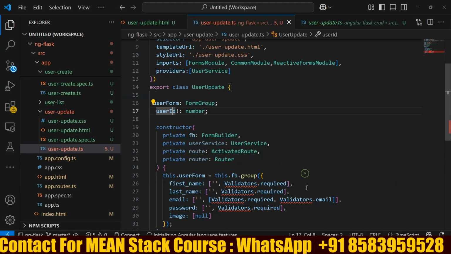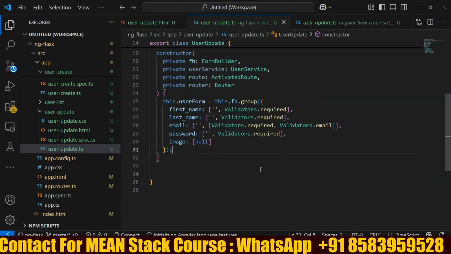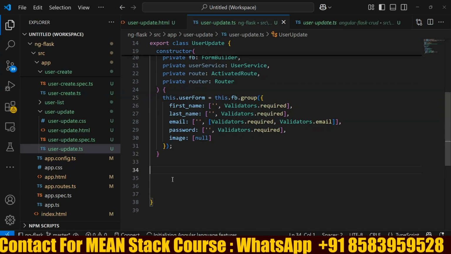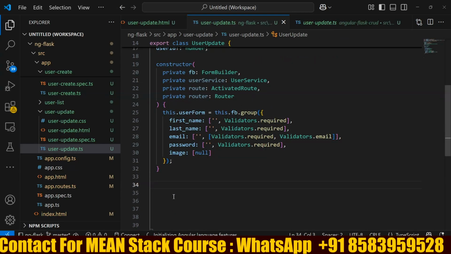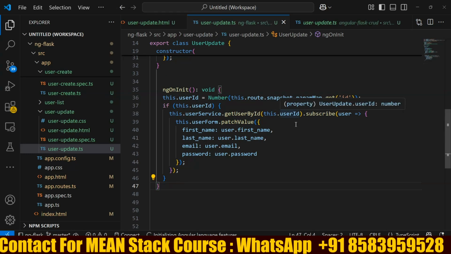And this validator, and all these things are the same. You can see first name, last name, email, it will be required email, and password, all that, just like the insert file. The main thing will be here, we will create a function called update user. But before that you need to load the data, because before editing the user will see what the existing data is.